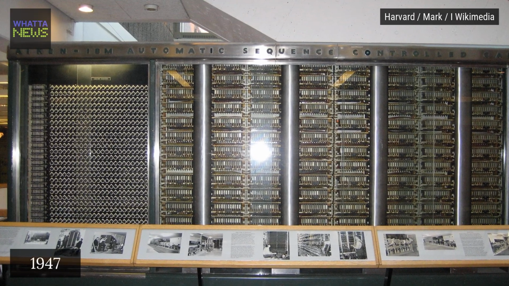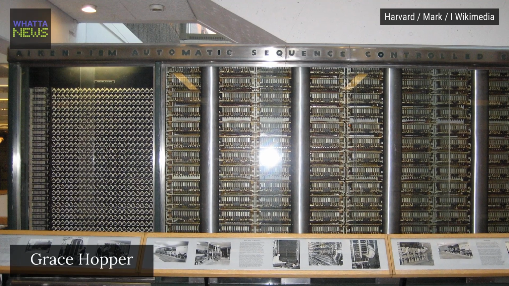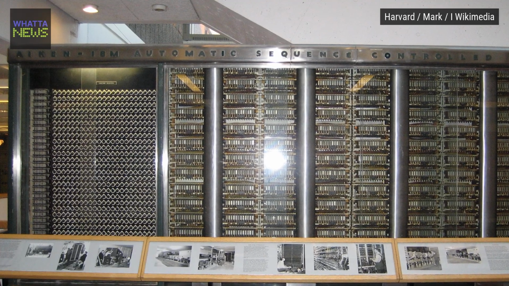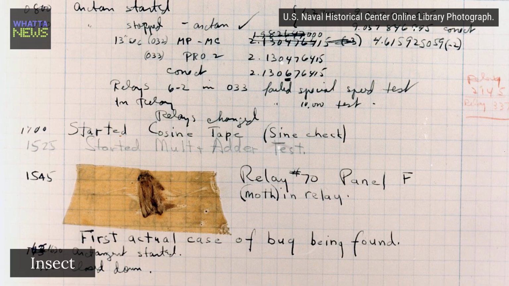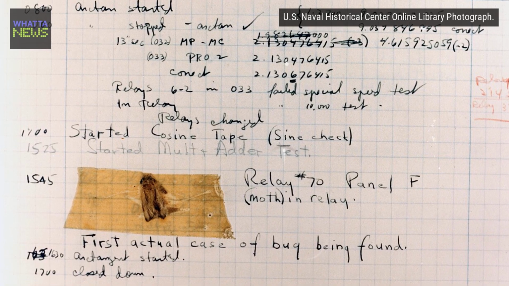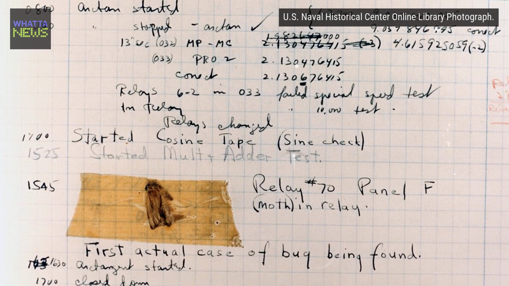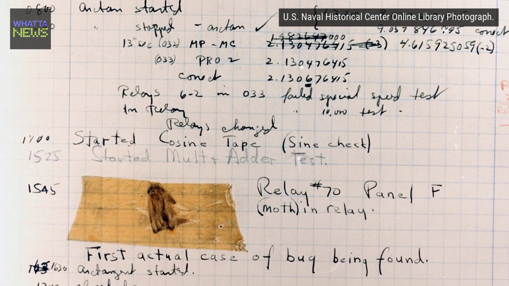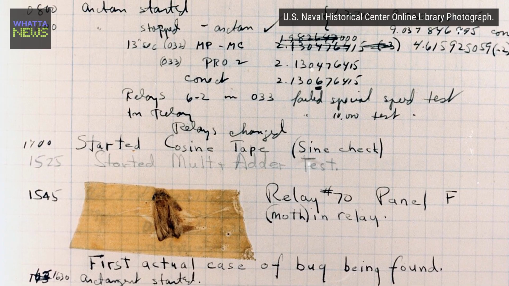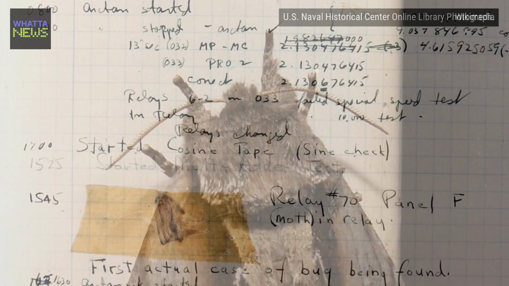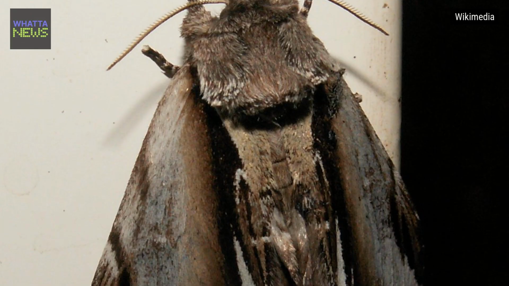In 1947, while working on an electromechanical computer, a group of technicians led by Grace Hopper encountered a malfunction. The source of the problem was a moth inside the machine. The insect was removed and taped into the technical log with the note, "First actual case of bug being found." The episode is real and documented, but its meaning is often misunderstood. It marks the first literal use of the term, not its creation. The moth did not create the term bug, it made it visible.